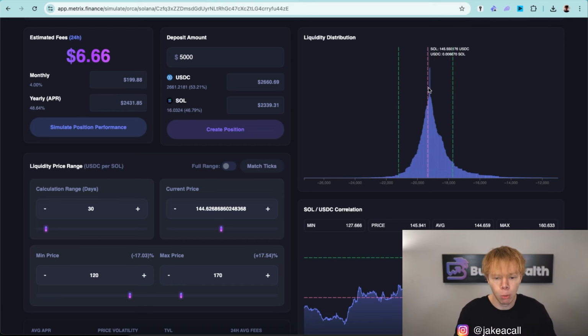The reason why is because more liquidity came into the market. As more liquidity comes into the market, the returns are going to get diluted, and that's why this is such a time-sensitive opportunity in decentralized finance. We can get these crazy percent APRs. Some may even say 50% APR is a crazy APR, because it is.